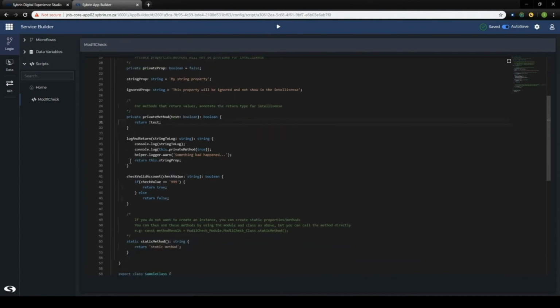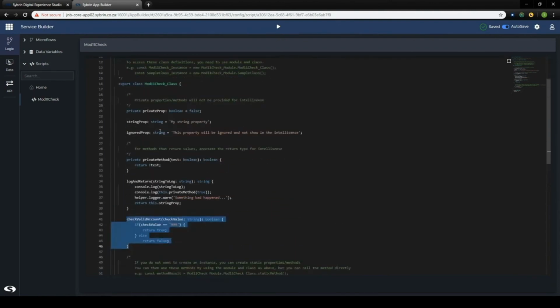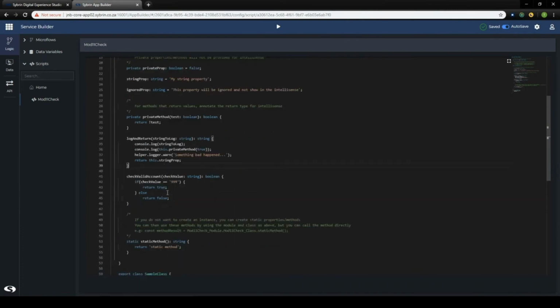So the major area that I have changed here in terms of adding our functionality is that I've got my mod11 check class. This is now my reusable class for the future. And I've added a method to it, check valid account. So you see here, the check valid account method, I have told it that I want to pass in a check value of type string. And this method is going to return us a Boolean. So I'm going to call this check valid account from our service, and I'm going to pass in the check value that we're going to read from those dummy accounts.